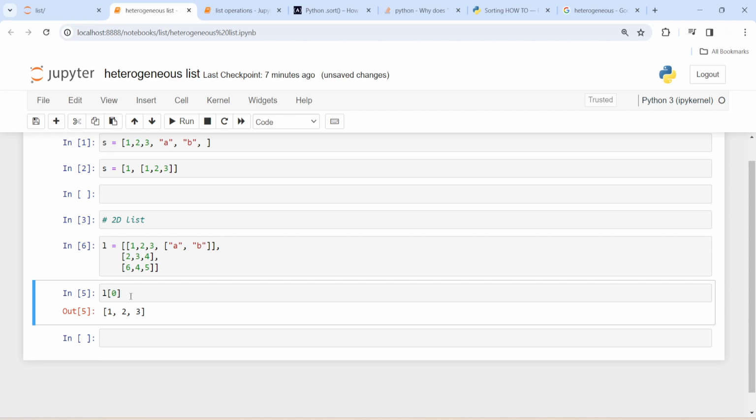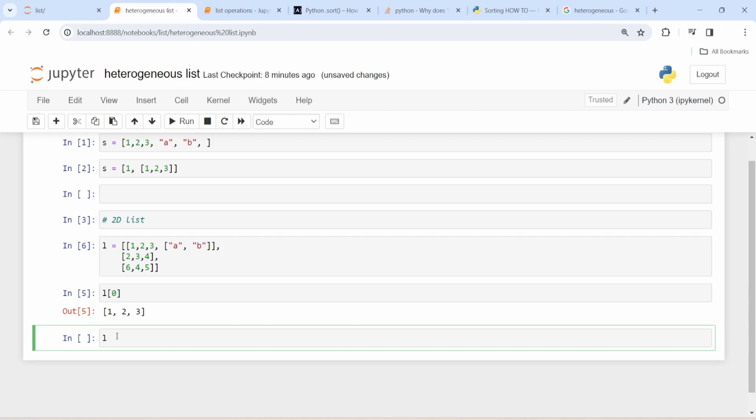Actually, it is not convincing me whether it is a 3D list or a 2D list. Why is it not convincing? Because in 3D we need 3 dimensions, but it has only 2.